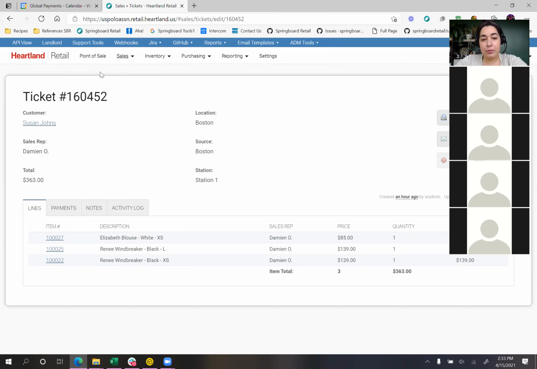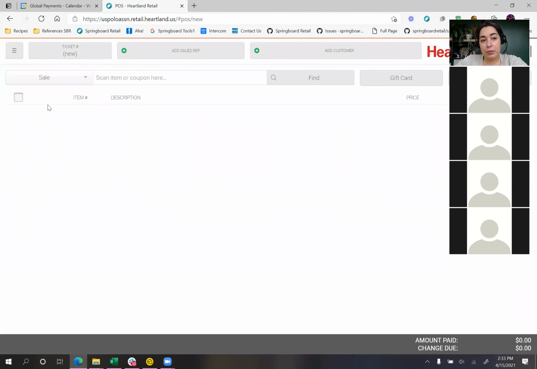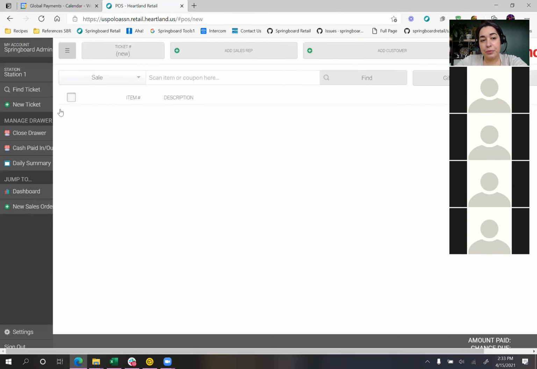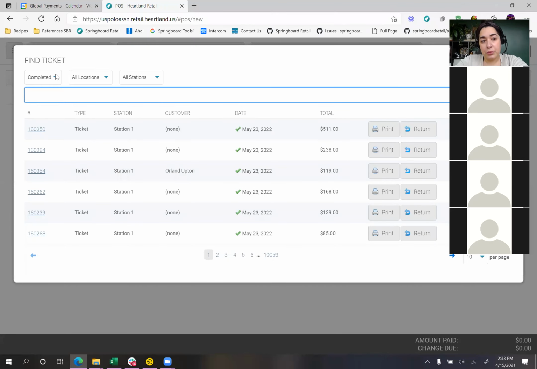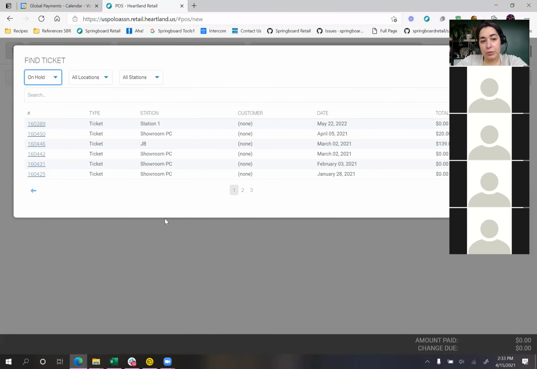So can we go back to the tickets hold and things like that? So basically, anytime that a ticket is being held, it either becomes a void or it becomes the actual sale. Precisely. Okay.